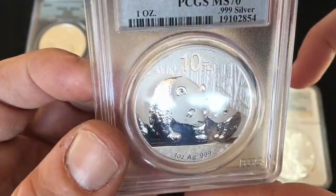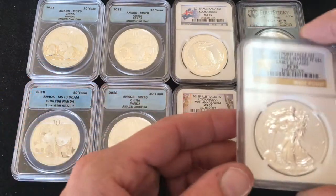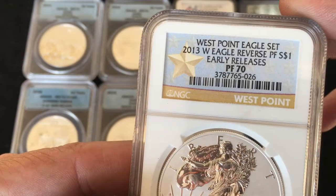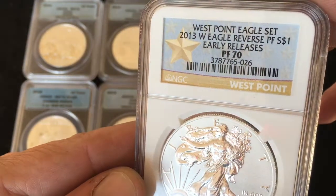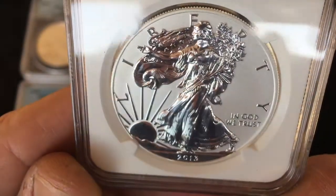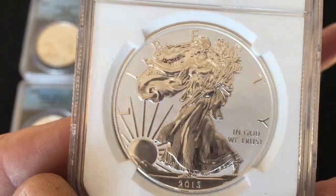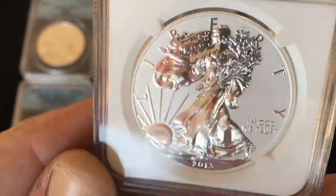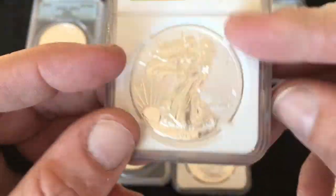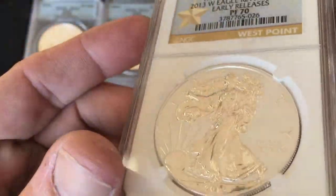I'm trying to concentrate on bar weight. The last one I may or may not let go depending on what someone offers — I have two sets of these that aren't graded. This is the 2013 West Point Reverse Proof, Early Release, PF70. If you've never seen one of these in person you're really missing out. I have two of the box sets of these — these are amazing, probably in my opinion the prettiest of the American Eagles ever minted. If it weren't in a slab it would be staying in the vault, but it's a slab, so.